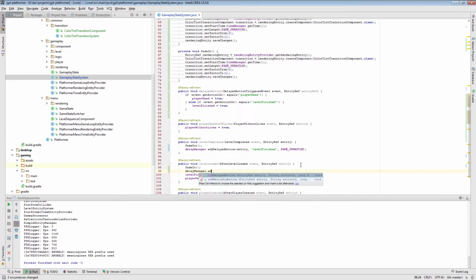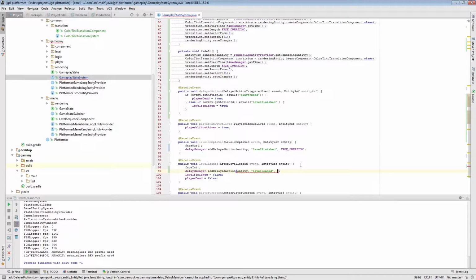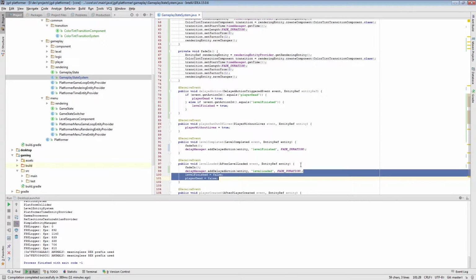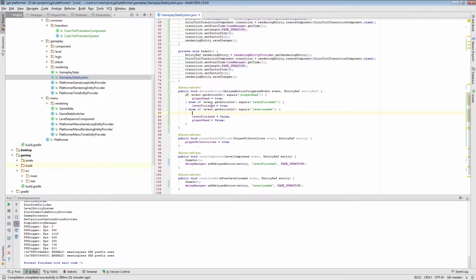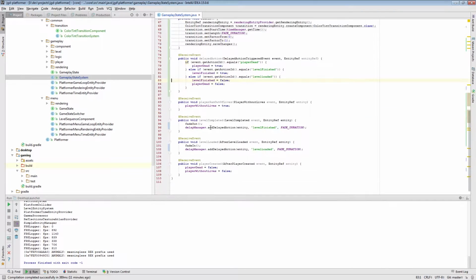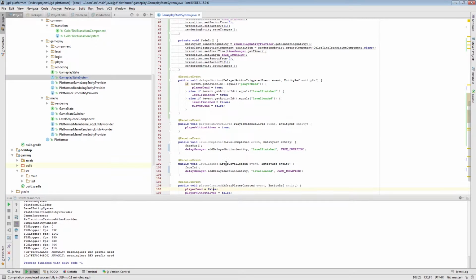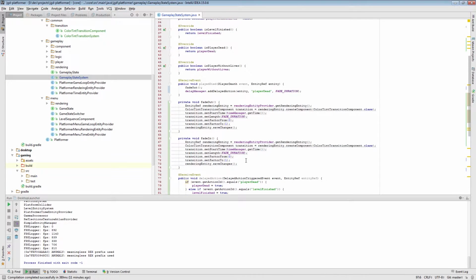And delay manager add delayed action entity level loaded. Level loaded. Okay. Level finished is false and player dead is false. Okay, this looks good, I think. Let's test it.